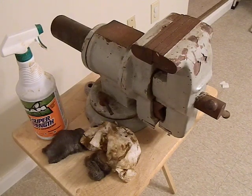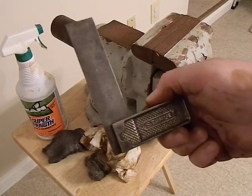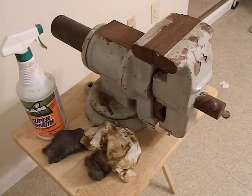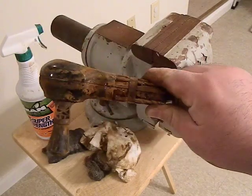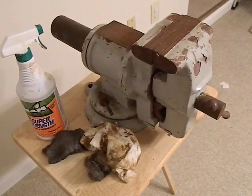Really cool Stanley 4-inch aluminum tri-square. That's a really cool little guy. Already cleaned that up, as you can see. Oh, this is wicked cool, guys. Love it. Still got to clean this up. It's a Fiskars brand handsaw with the bits. That's cool. I love that. And we're not going to go through everything.